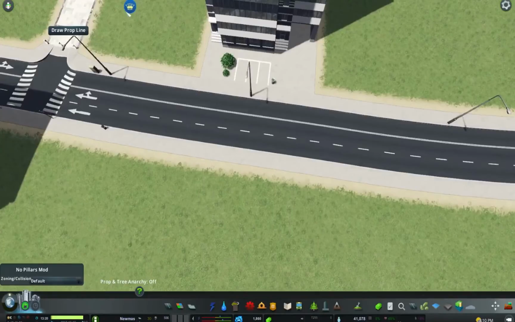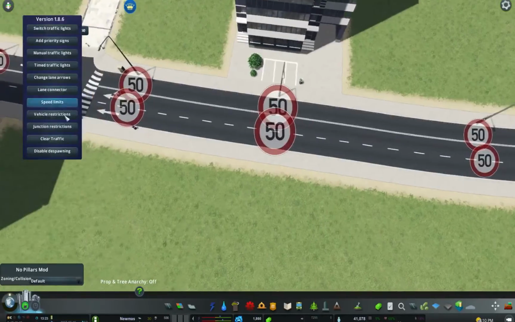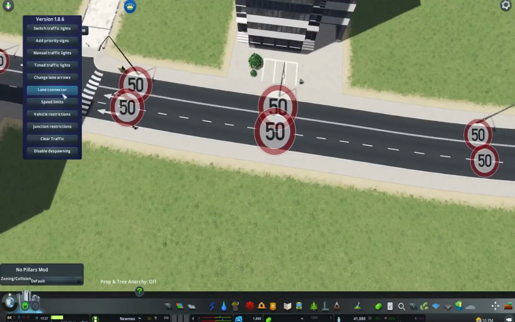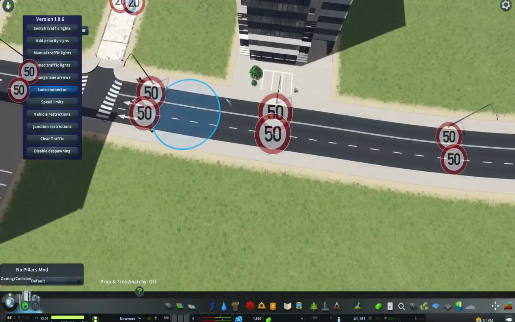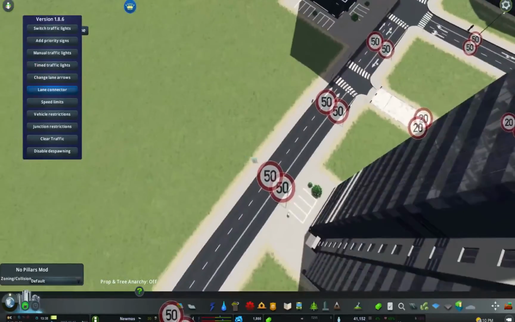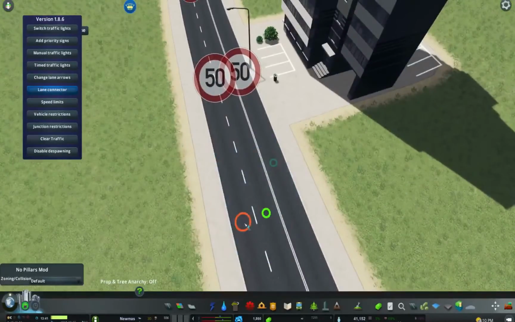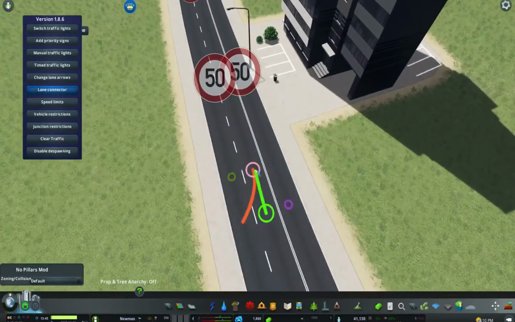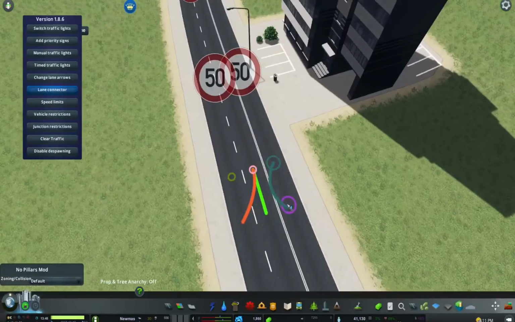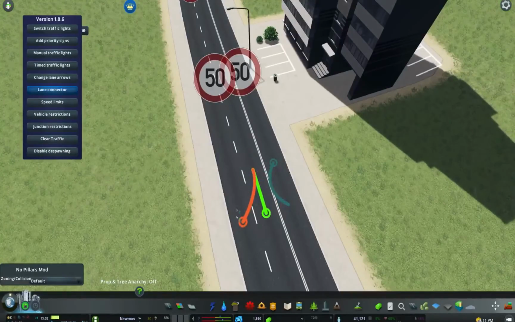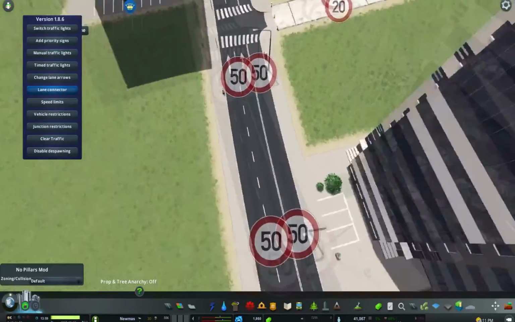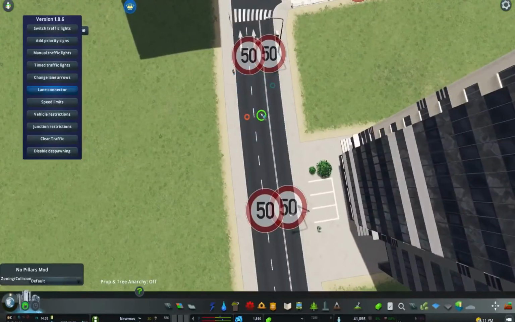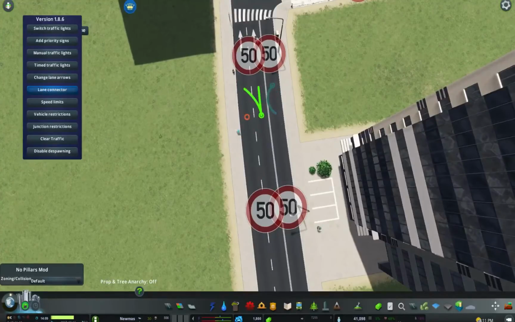So I need to go into my traffic manager position. We're going to go into lane connectors. I'm going to focus on these two nodes here. So we're going to get this first one and make these ones connected there, and this one connected there, and then we'll just make sure that that works there. And so basically we want to push all the cars onto this far right lane so that we've got the left lane free, and then come around to this one and just let them back onto that one there, and we don't need to worry about that one as well.